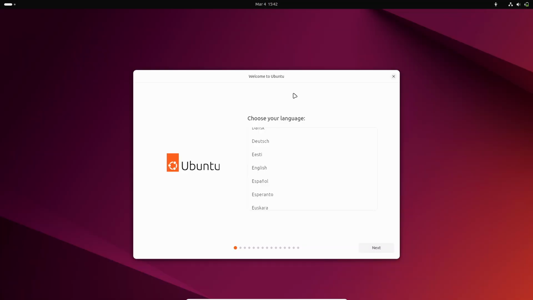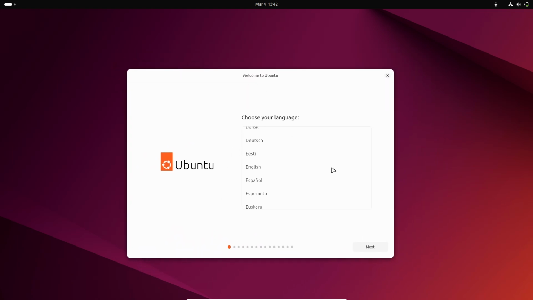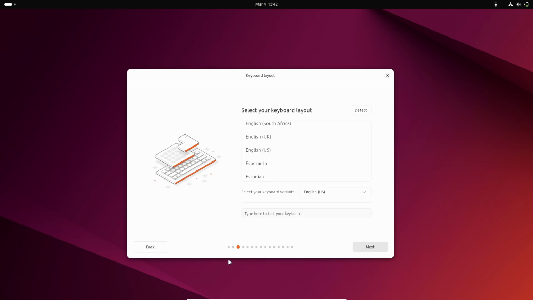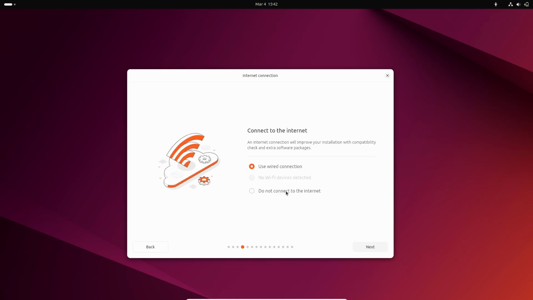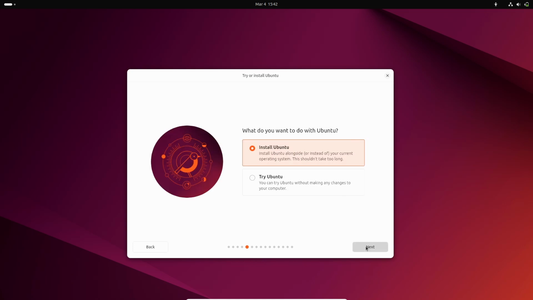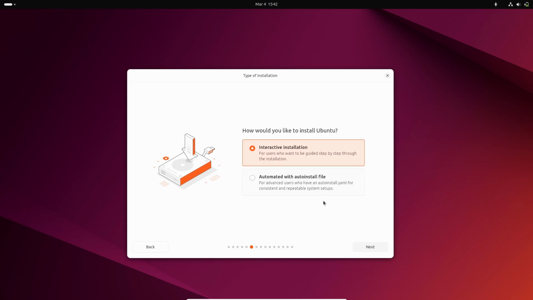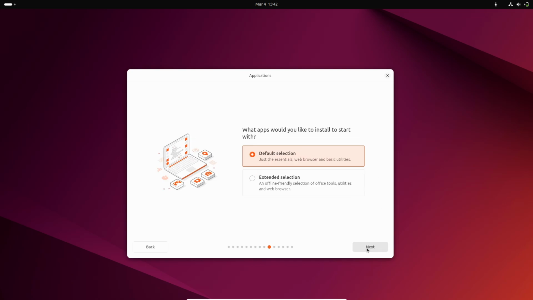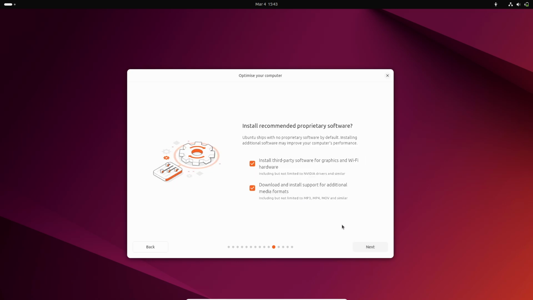So here we are in the Ubuntu Linux distro, and the first change, obviously, is this beautiful, awesome installer. So let's just get started. I must say the UI and the graphics are just awesome here. Well, I believe I'll not connect to the internet here. I'm gonna install Ubuntu. So we have two options now: interactive installation or automated with an auto file. For advanced users who have an autoinstall.yaml, if you don't know about it, it's just like creating a twin, or just installing the same distribution with the same specifications, same applications in multiple computers. So let's just go on with the interactive one, which is the default one, and then I'm gonna go for the extended selection. Now I'd like to install third-party applications and media formats.